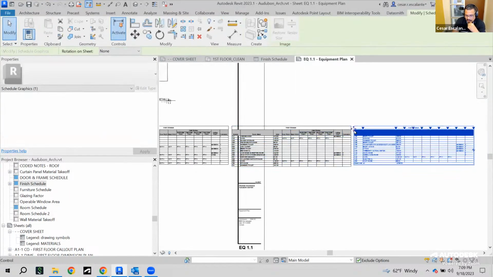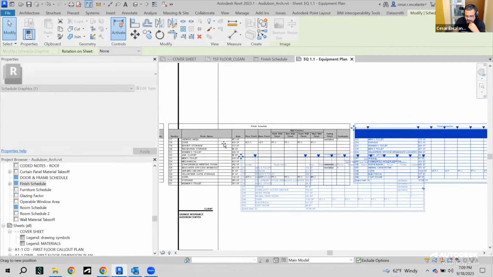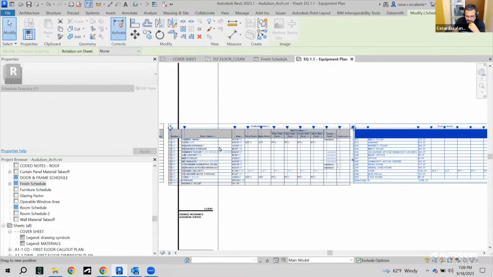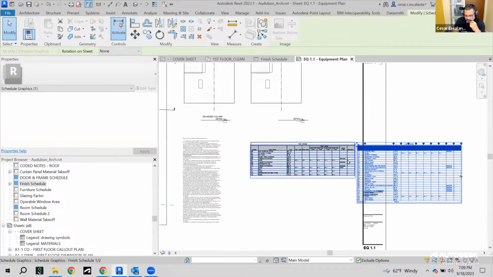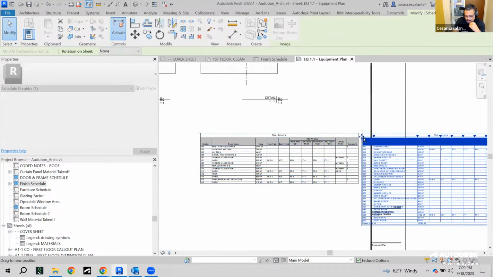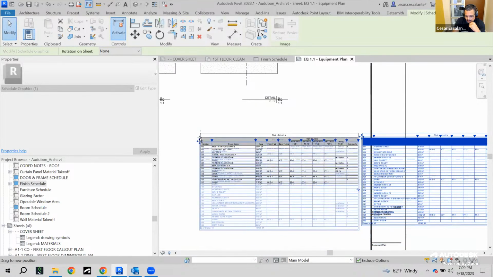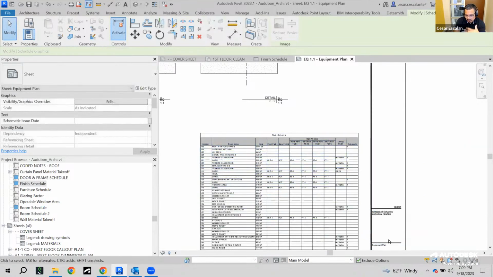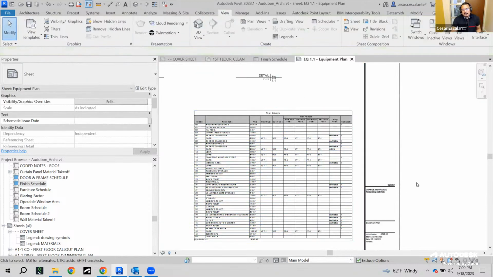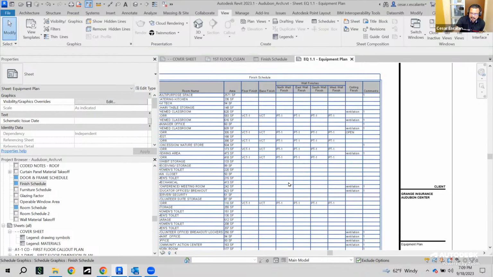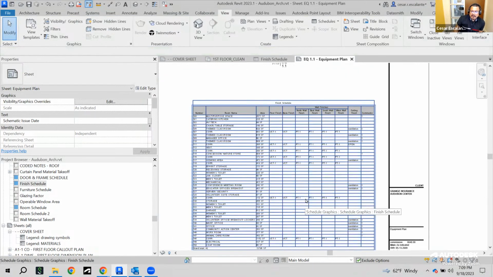If you want to merge them back, just drag one on top of another one. So here I'm going to drop this on top of this one and see how it merges again. So click on the schedule, click the plus sign, and drop it on top of the other one. And it's going to merge the schedule again into a single one. So I'm looking at the time. This is a quick way to organize data in a tabular display. This is a room schedule, finish schedule.